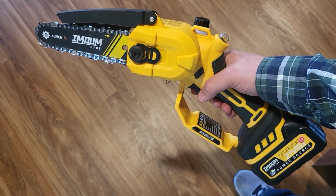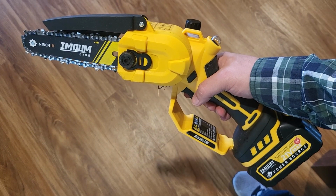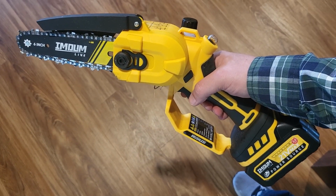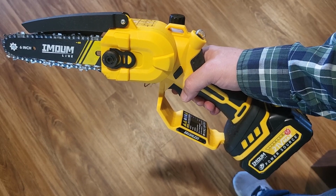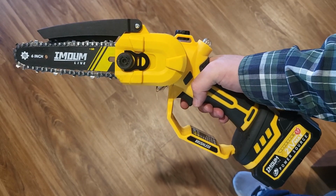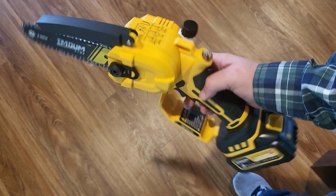So using this tool, I could easily cut through branches, trimming back several trees. It's definitely handy in reaching several places, and you can even use it to cut moderately sized logs as well. Definitely think it's a useful tool. I'm definitely glad to have it in my toolbox, and I recommend it.